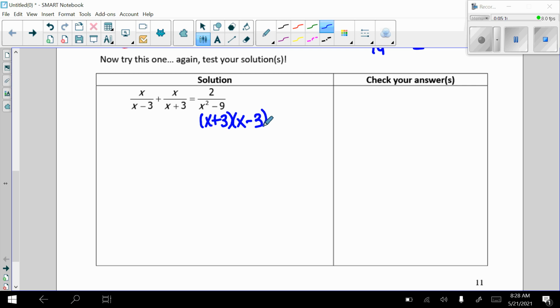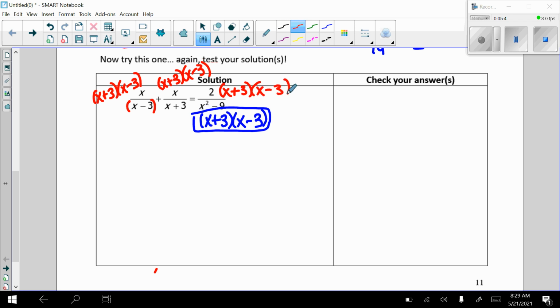So hopefully you'd know, okay, if I wanted to get common denominators, I would multiply this fraction by x plus 3 over x plus 3, this one by x minus 3 over x minus 3, and this one, of course, we would already have the common denominator because this is actually the common denominator. So I'm going to bundle this up, and I'm going to multiply each and every term by x plus 3 times x minus 3. Okay, x plus 3 times x minus 3, and the last term by x plus 3 times x minus 3. So what you'll notice here is that the x minus 3's cancel out.